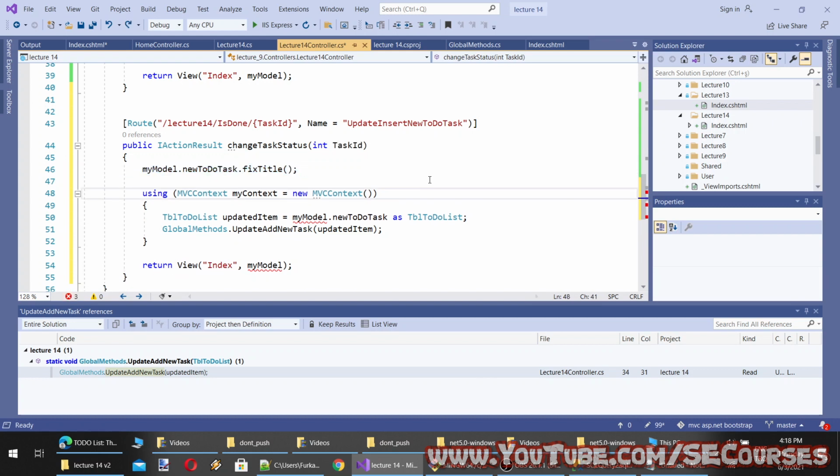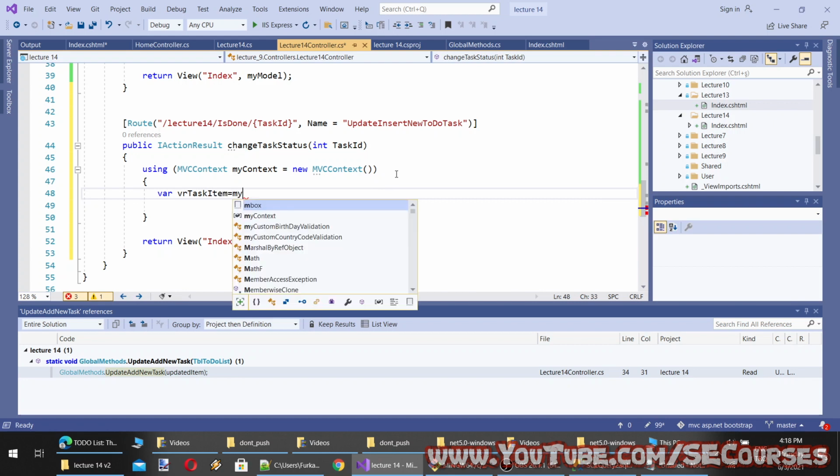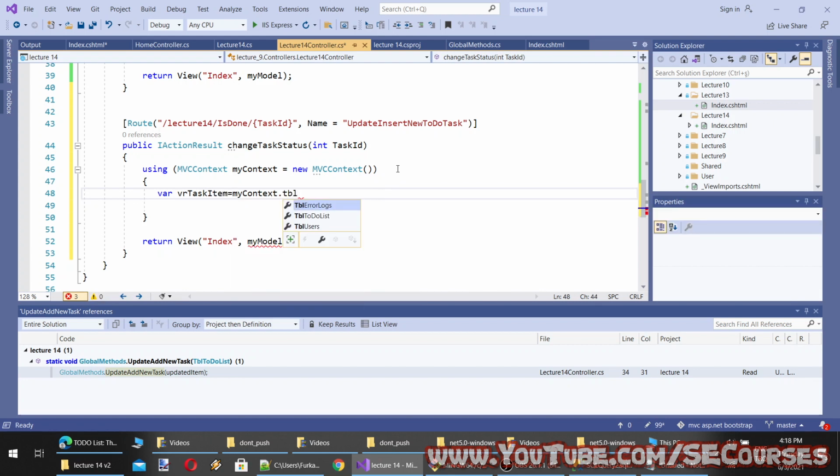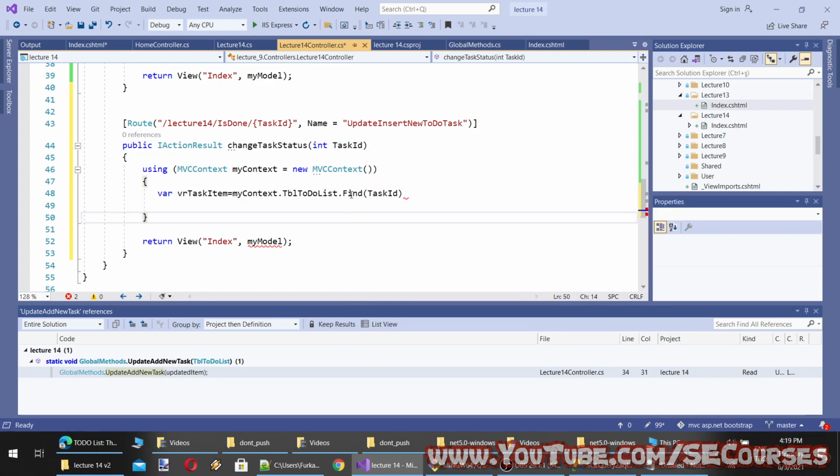Therefore what we are going to do is find the item as task item, it will be equal to my context tbl to-do list, and then we will have find. The find takes key values, and it is taking an array of objects, so maybe we can just provide it like this.